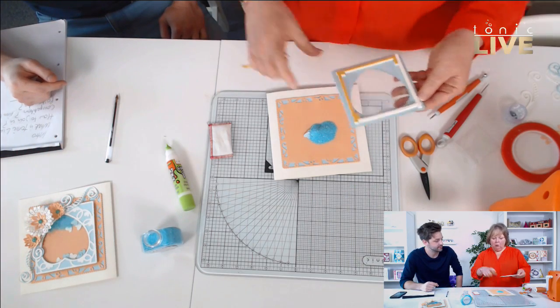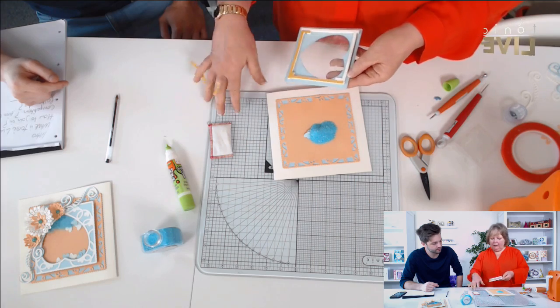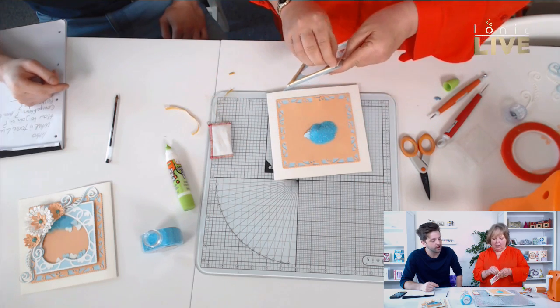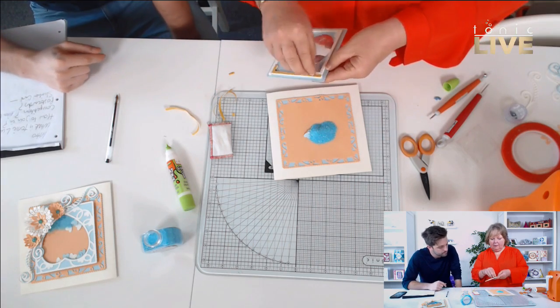The reason I want to keep it right in the middle is that if it goes astray, your tape is not going to stick as well. So you're going to trap it in there. I'm going to catch it inside.